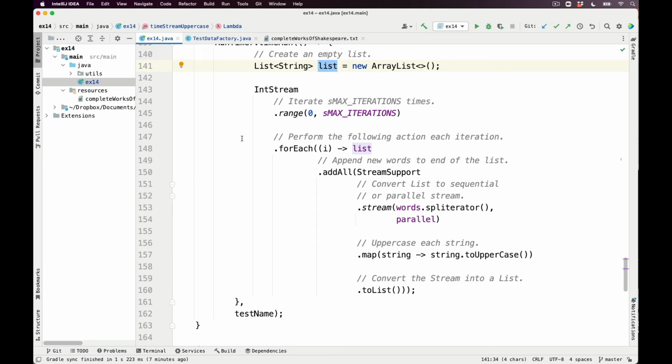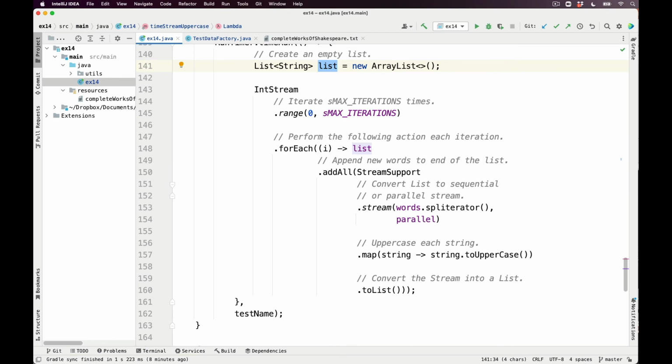And then when we're done, we're going to convert the stream into a list. And this is actually an interesting new terminal operation that was added in Java 16 and is therefore available in 16 and later, called toList. What toList does is create a list of, in this case, strings that will be uppercased. It's basically a shorthand for saying collect toList, so we don't have to do that. One difference between using collect toList versus just toList, which we do here, is that this creates an immutable list. So you can't change it, which we're not doing, we're just appending to it.